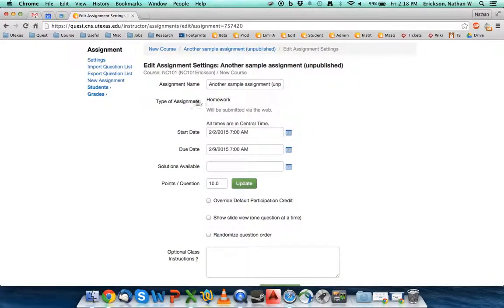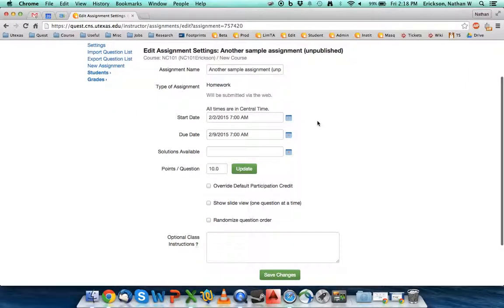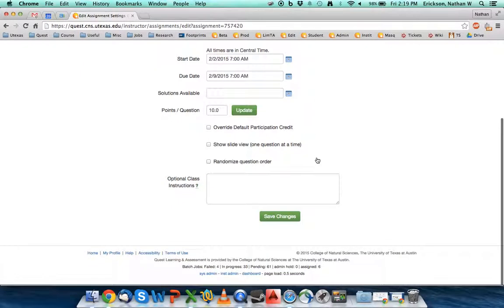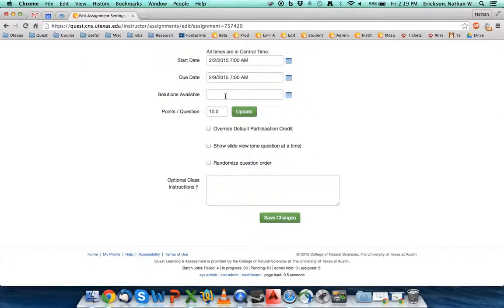So, going through, we created our assignment. It's of the homework type, so the web-based type, not the learning module in this case. But you'll notice that the first three fields are the start date, the due date, and the solutions date. I've gone over this in another video, but the first date is when students can start their assignment. The second is when the assignment is due and they're no longer able to submit answers. The third is where the instructor version of the correct solution is shown, how to work the problem. Again, this one doesn't have to be filled in. But there are other options here.